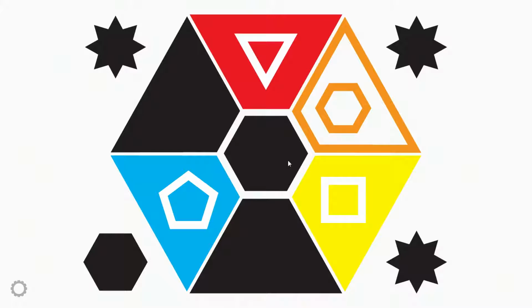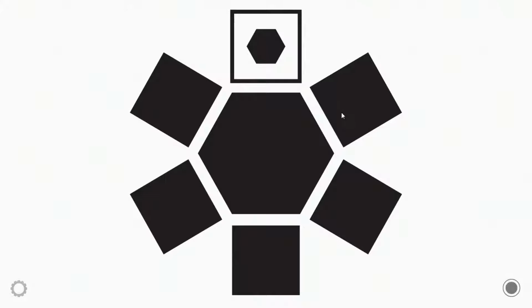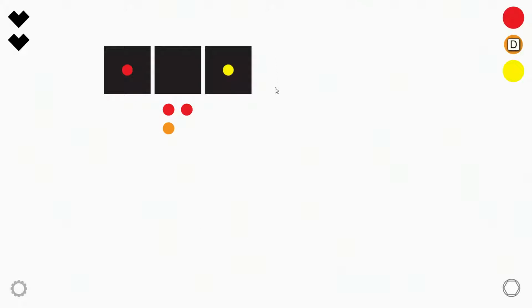Hello, I'm Tom, and in this video I will solve the orange colored puzzles of the RIP game. Let's start. Oh yeah, we have a new color, mixed colors actually now. As you can see, we have two red tiles and one orange tile.